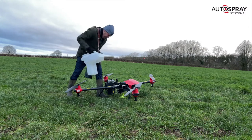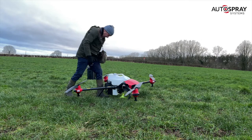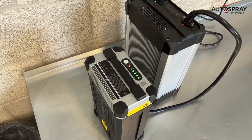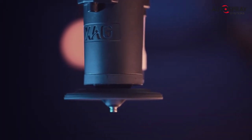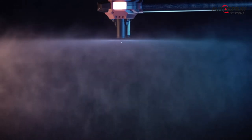From empty, they take 22 minutes from a 13-amp plug, or 13 minutes if charged from our in-field system. And of course, if you're recharging from a renewable source, your carbon footprint will be slashed. The spray system is at the heart of the drone. XAG have been developing and refining the intelligent centrifugal disk system on real farms for the last 15 years.